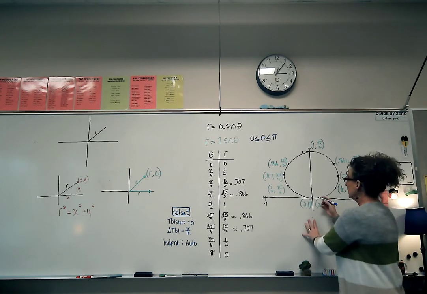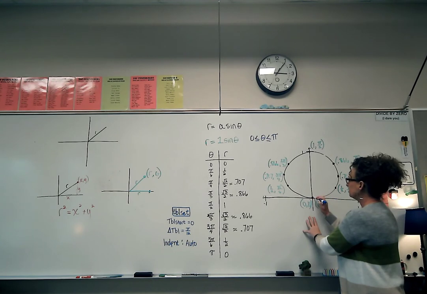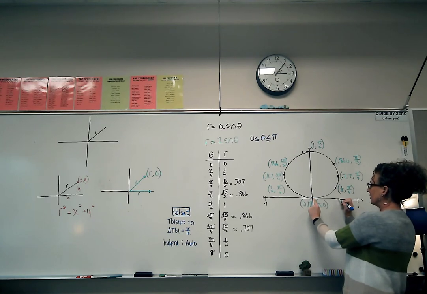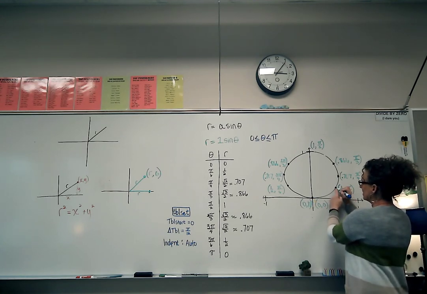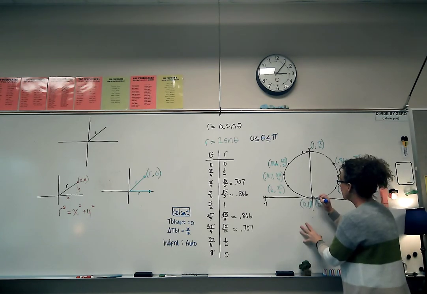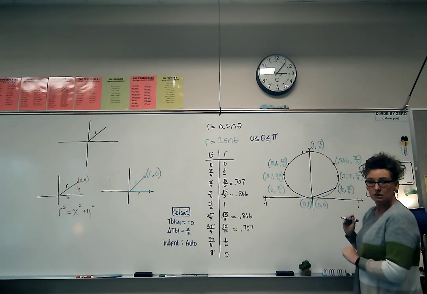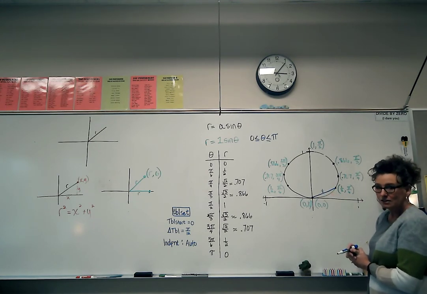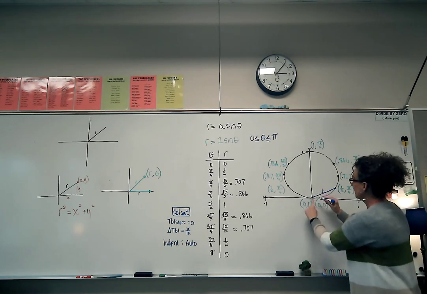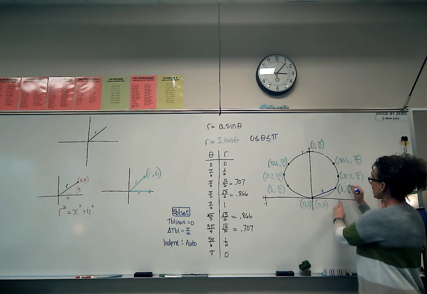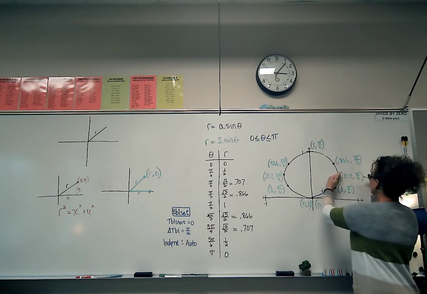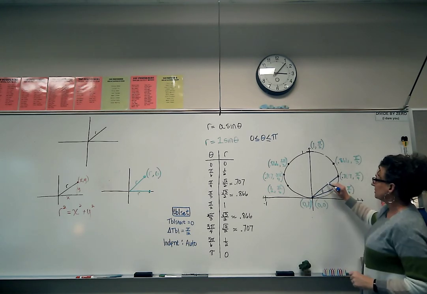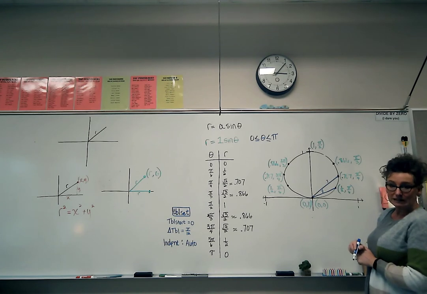8 points. So I'm going to start at 0, 0, and then I'm going to draw from here. I'm going to go out a radius of a half, and I'm going to open up an angle of pi over 6, and got that. So the distance from here to here is a half. That's R. And then it does the next one. It says I'm going to go out a distance of 0.7, and I'm going to open an angle rotation of pi over 4. So this distance right here is approximately 0.7.